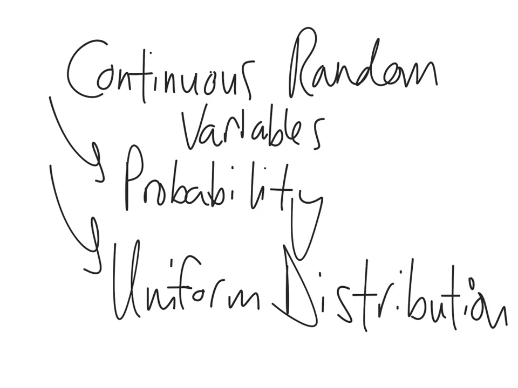That concludes this video on continuous random variables. We outlined the difference between discrete and continuous. Then we linked it to probability for a uniform distribution. In our next video, we will talk about continuous random variables and probability when the distribution is not uniform. It might be normal, it might be skewed left or skewed right. Nonetheless, we will address continuous random variables and probabilities for different types of distributions. That concludes this video on uniform distributions with continuous random variables.